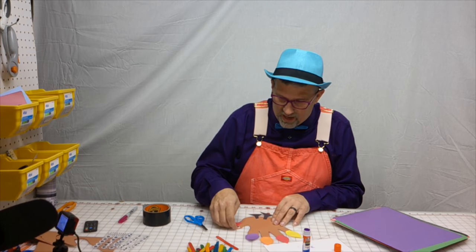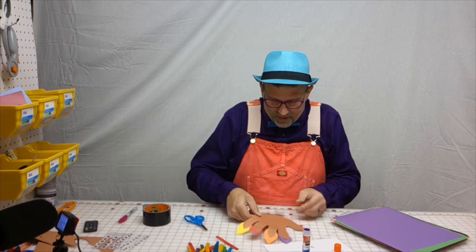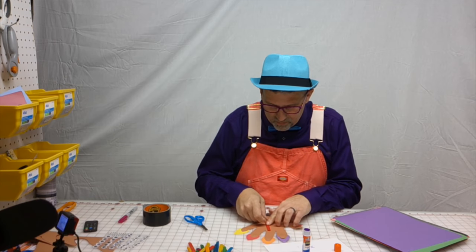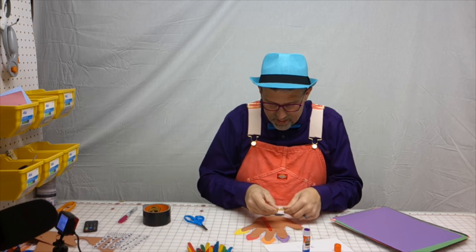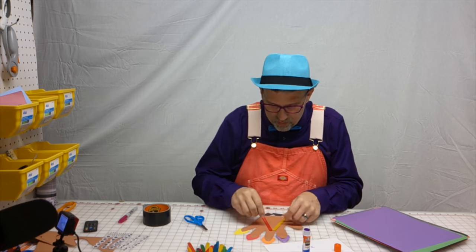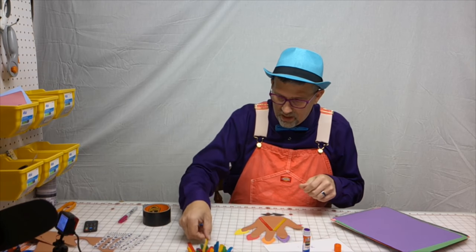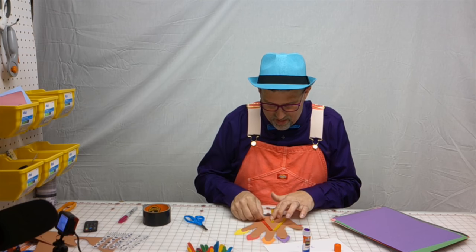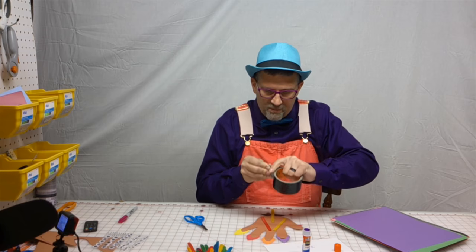Alright, and it's not a puppet until it has the sticks on the back. Here's the important part. Now, got one stick. We want it to stand up nice and tall, so I'm going to use a couple sticks. Alright. That ought to work. And I'm going to get off a couple pieces of my tape.